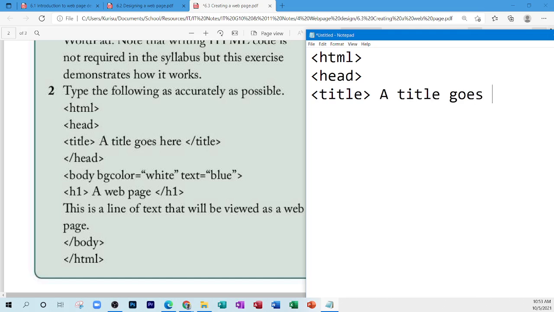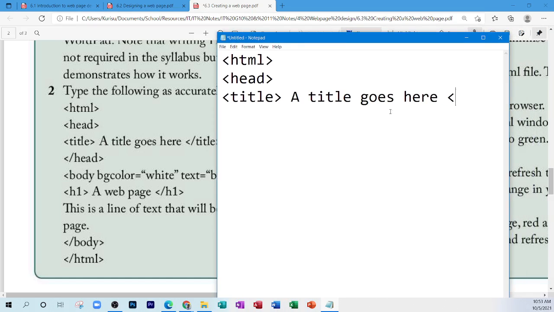The title goes here. Now, if you notice, when it comes to tags, we have what is called an opening tag and a closing tag. So it's like in spreadsheets where you are using brackets. Think of these as brackets. You have an opening bracket and you have a closing bracket. But instead you have an opening tag and a closing tag. Remember, this language HTML is called a markup language.